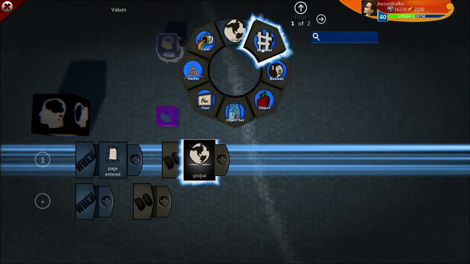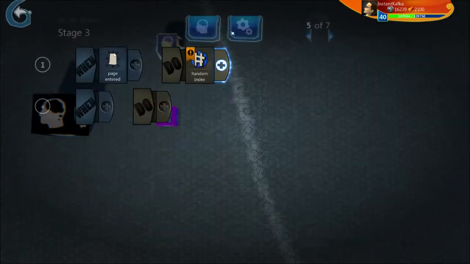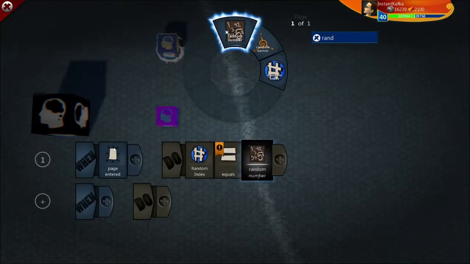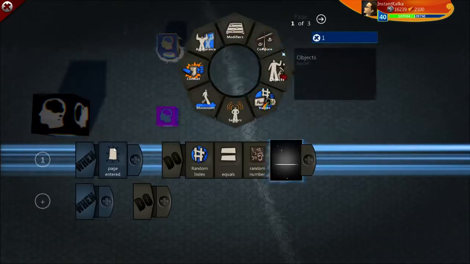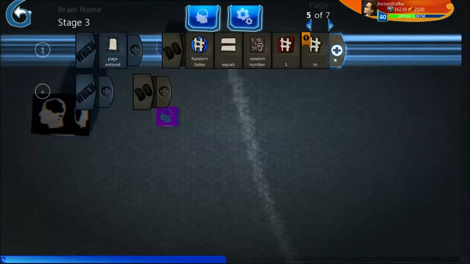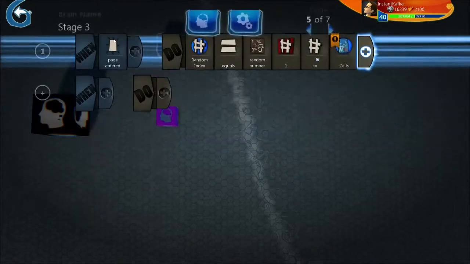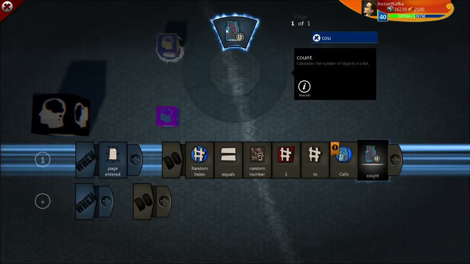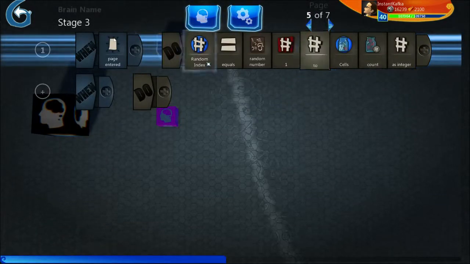So random index equals random 1, 2, cells count as integer. Alright, now we have a random index.